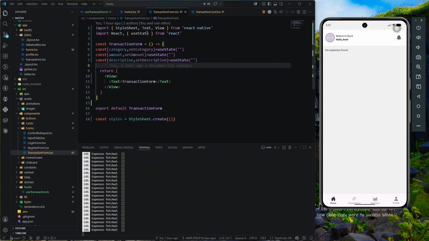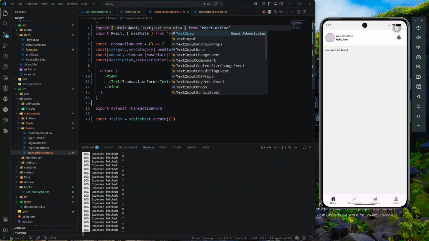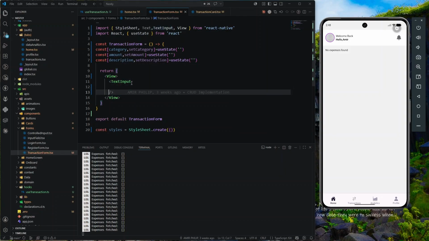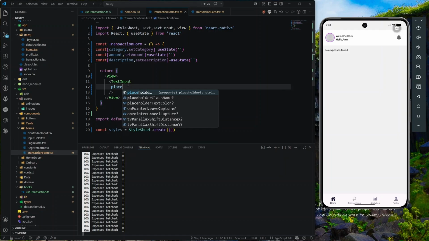Now we can come here and we need to get one more important component from React Native. It's called text input. This will allow us to create some form, and here we are going to have the text input component. Now inside here we just need to have a placeholder, and the placeholder will just prompt the user to enter the amount. Let's say it's USD.